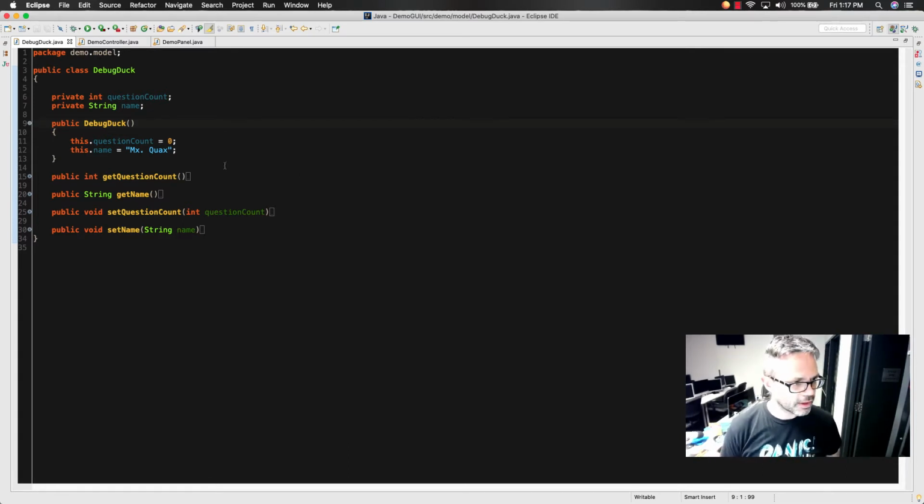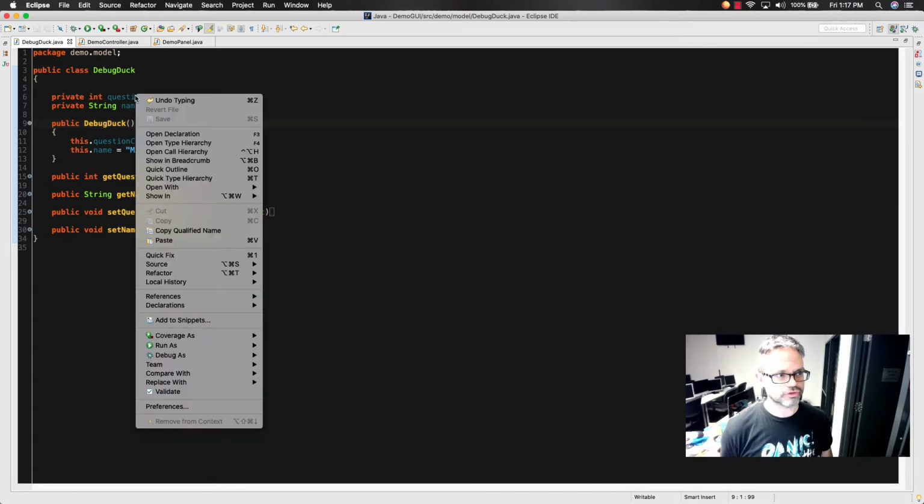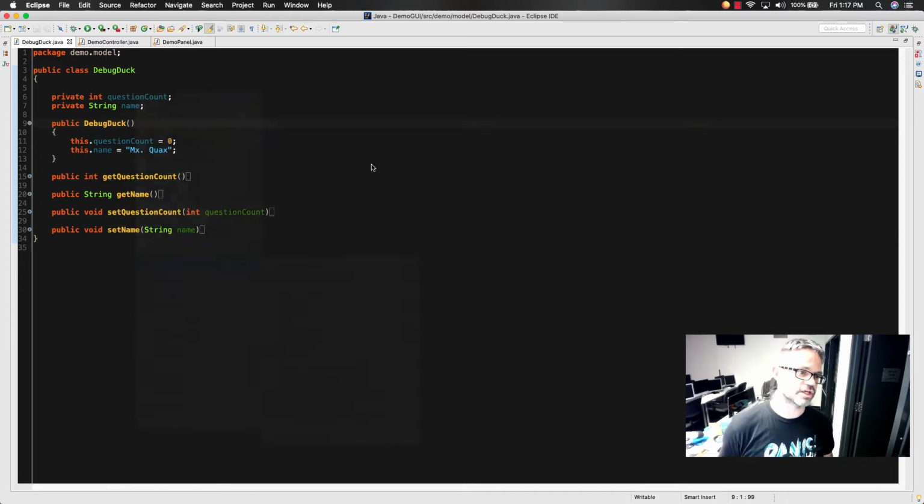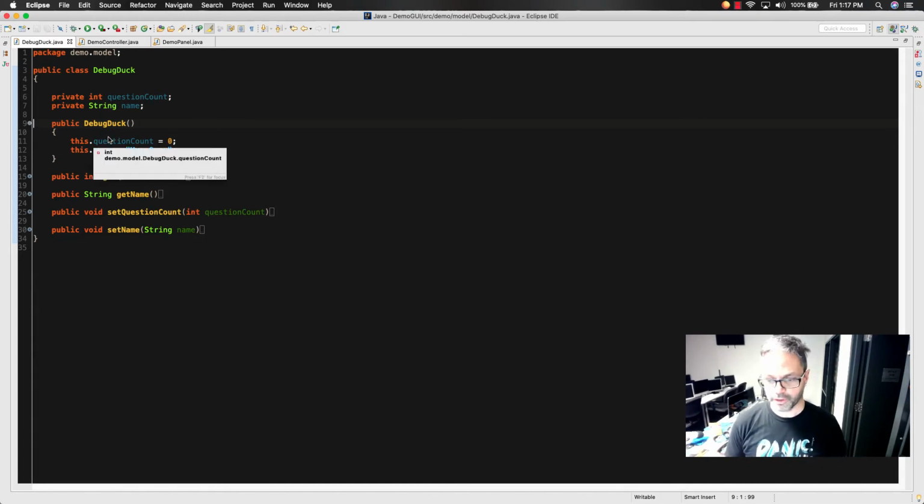And then I'm going to use the magic power of generating my getters and setters so I can save a lot of time. One of the few shortcuts I actually encourage people to use after they practice doing that. All you have to do is right click down here, go down to your source section, and then go down to generate getters and setters. You can make your getters and setters all right there for you. You don't have to worry about the extra work. I recommend doing the getters first, then the setters, and always making sure that happens after the constructor. That's no big deal. It's a little bit of work to go, but that's easy to do.